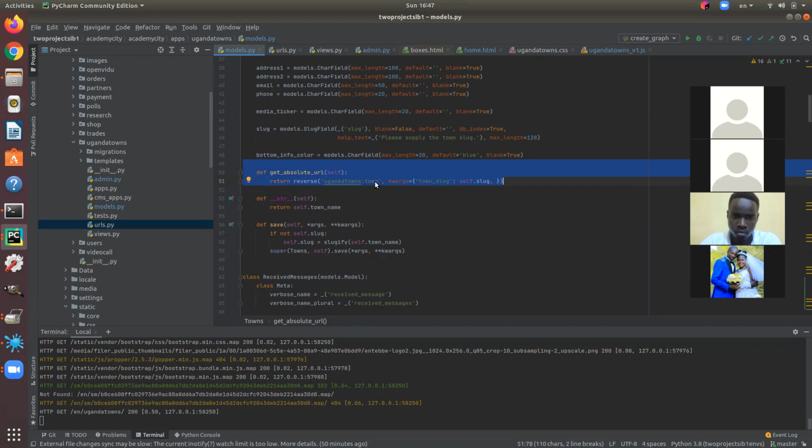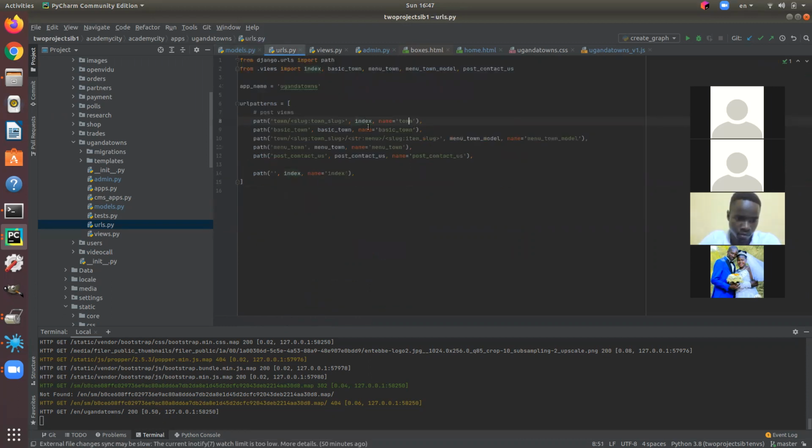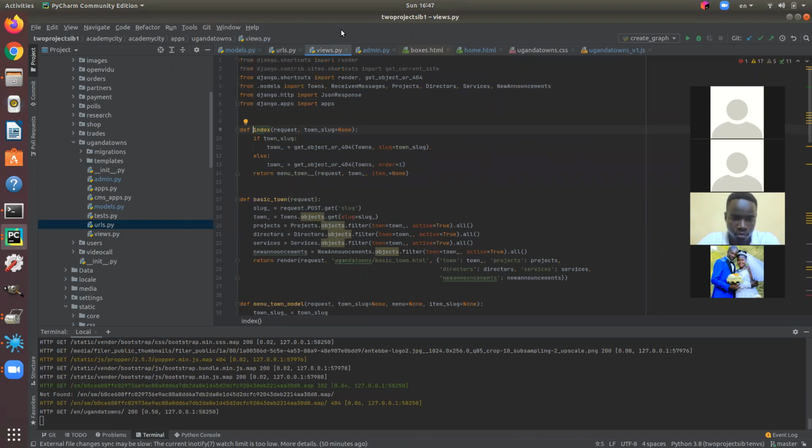So he's going to open this web page. Why is this? Because of the town in the URL. If I go to the URL, town, it really is opening a web page. We know that. This is the URLs. And which function is he going to use? The index inside the view. And when he's opening it, by the way, I'm transferring the slug. Why am I transferring the slug? So he's going to go into the towns database, pull up the town, and transfer it.